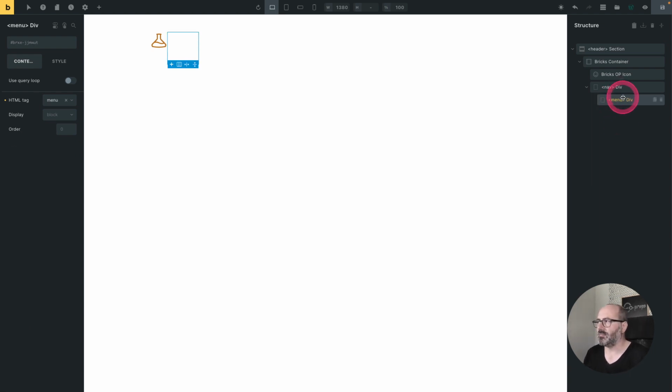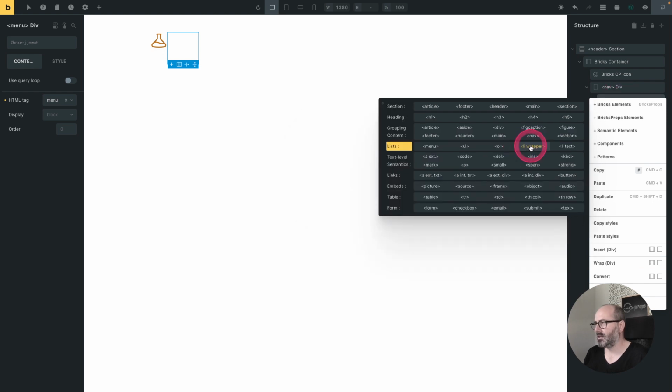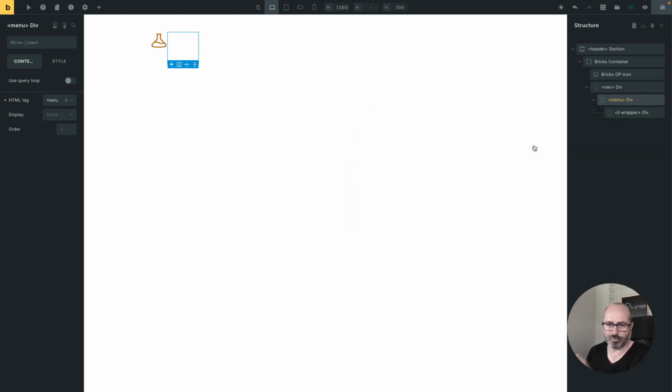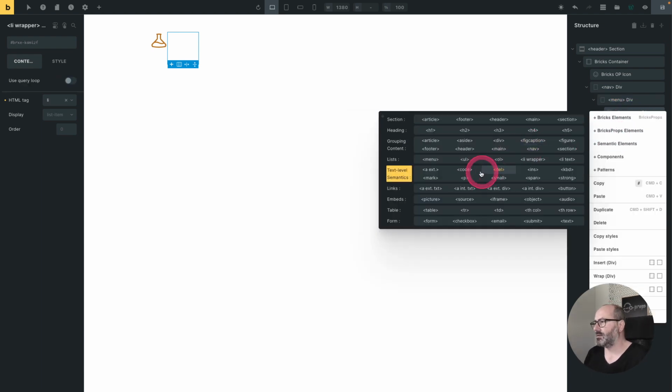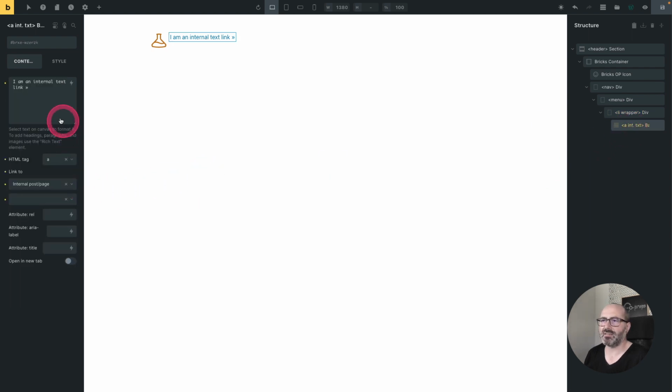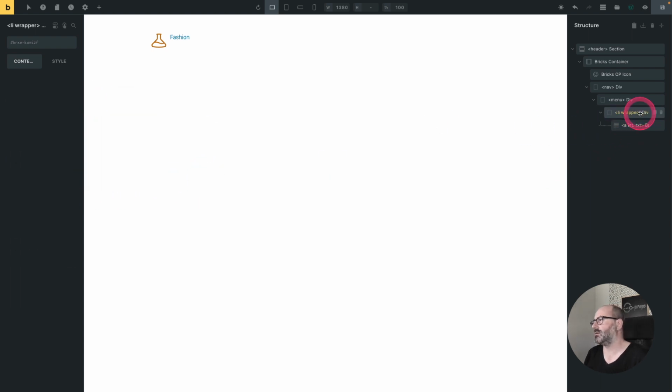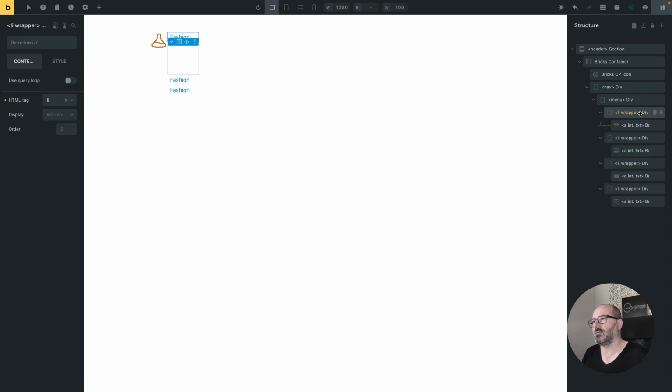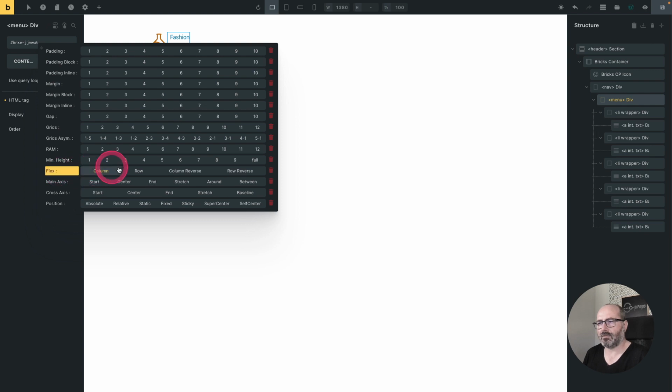And now inside of my menu, I can add list item and I choose the wrapper version because inside of it, I want to nest links. Once again, this is pre-made for you if you are using the structure builder. So let's add an internal link. Let's make this link a single word. Let's duplicate our list item a few times. And simply because we want a horizontal navigation and not a vertical one, for now this is a vertical navigation, I'll select my menu and I will give it a class of flex row.